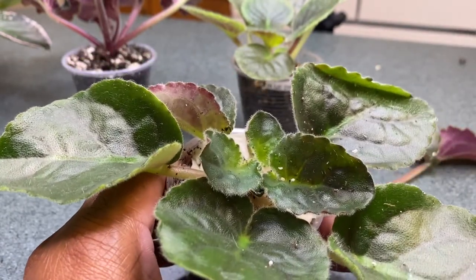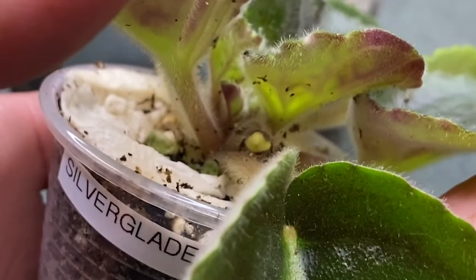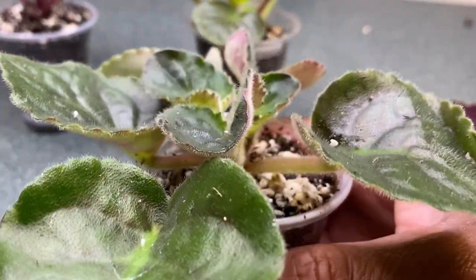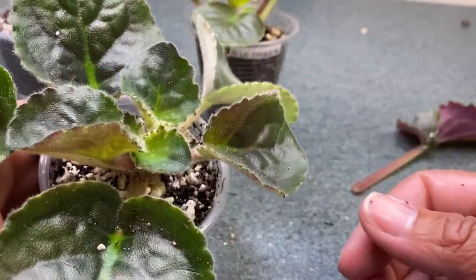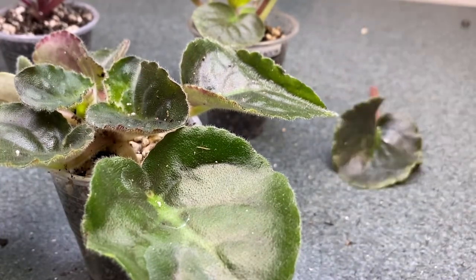So this is Silverglade Meadows. The blossoms are going to be double medium paint frilled blossoms with a wide white-green edge — that'll be really pretty when they bloom. There's a bud right there. We got one leaf that's a little bent, but the rest look perfect. Out of five plants shipped all the way from Wisconsin to Virginia, we only had one slightly damaged leaf and one leaf that fell off — that is a sign of excellent packaging.